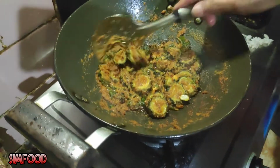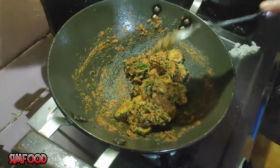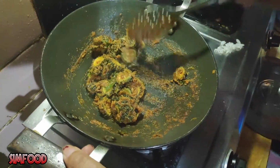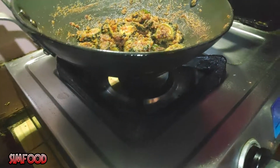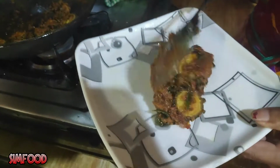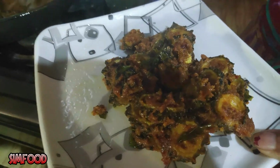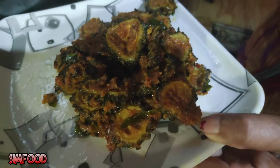And I have removed the lid after 5 minutes in medium heat, you can see. It's quite dry and we want the dry thing. We want it dry. So it's prepared. And now just look at the curry. It looks really good and tasty. It looks very, very tempting.